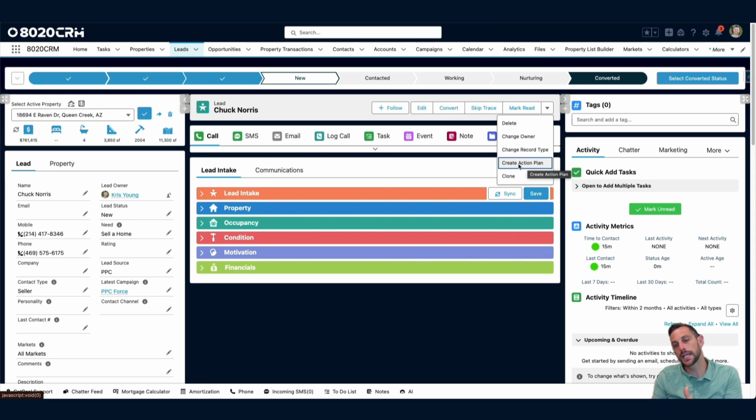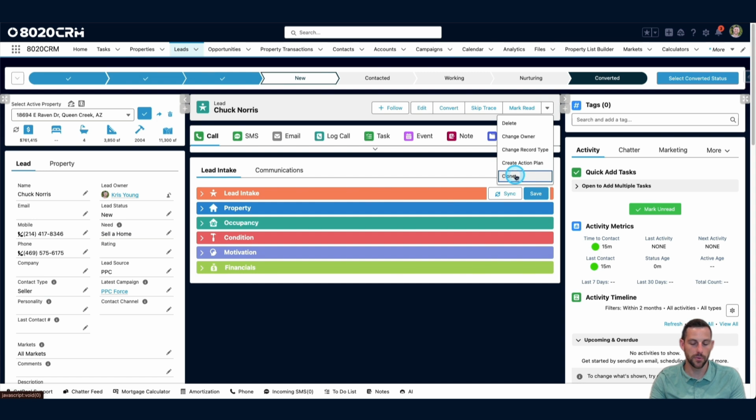Think of action plans like internal business logic. What's the next thing that I should be doing, or what communication should be sent out to maybe other related parties, or action should I take on this record to move it forward? So it's like an internal cadence that we would want to have, our team would want to have. All right, so that's action plans.